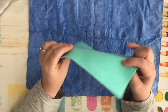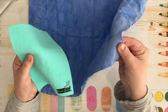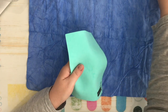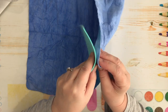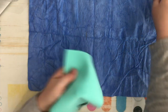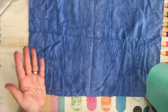This is the actual stamp chamois, and this is my cooling towel. Now, what I found is that this cooling towel is very similar. It's not the same, but it's very, very similar to the stamp chamois. The cooling towel is slightly thinner than the stamp chamois. I don't know if you'll be able to see that. I can see it because I'm looking at it really, really close. This is thinner. This is thicker. The colors are different, obviously, but I find they work very, very much in a similar fashion.